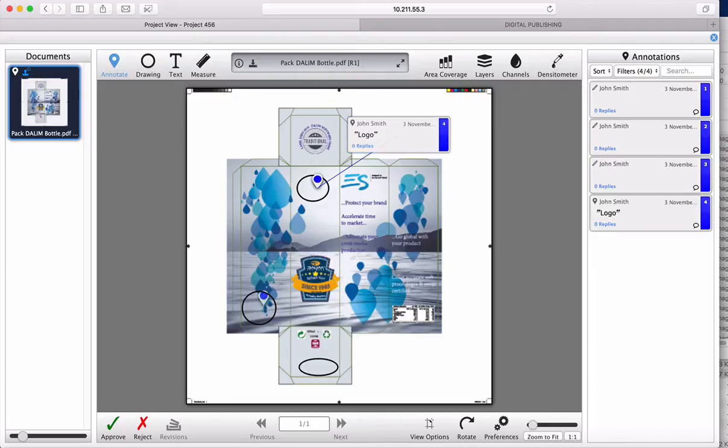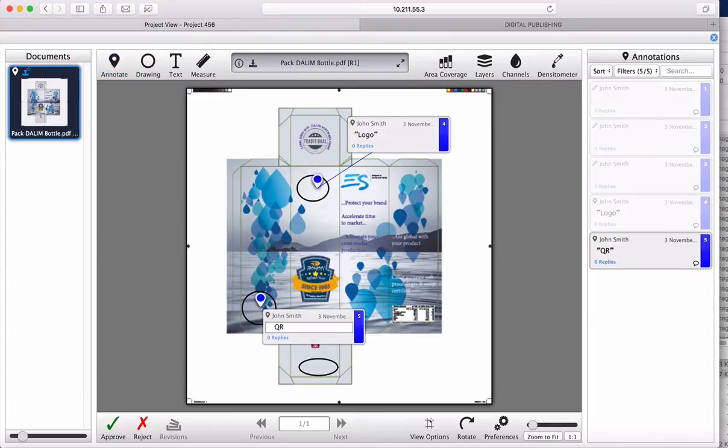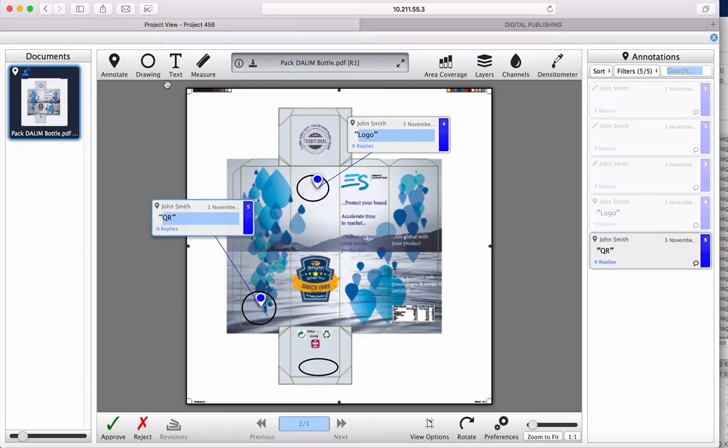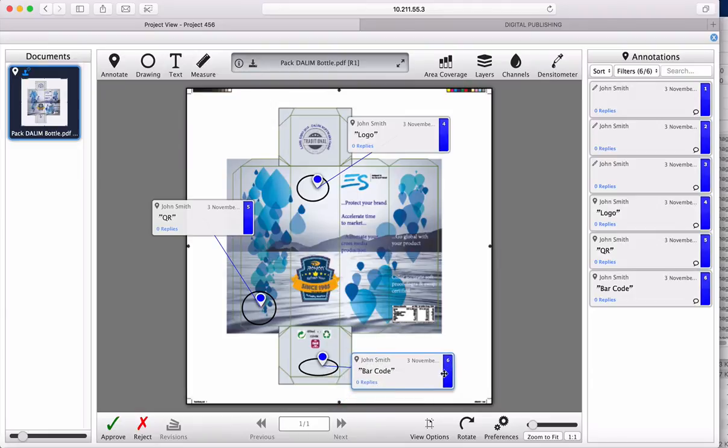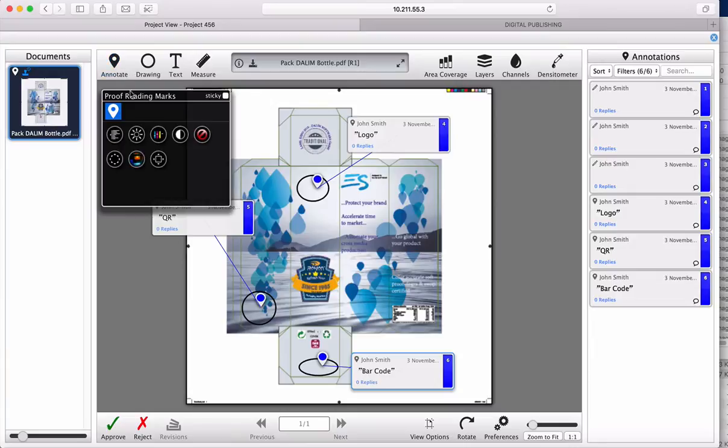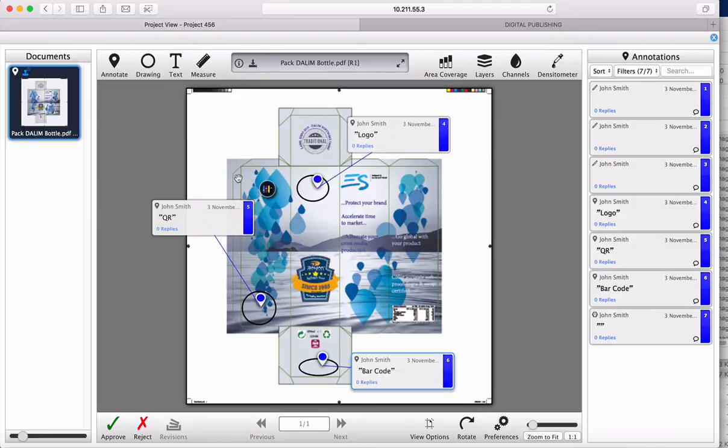What I need also is to add a QR code there, and here a barcode. Okay. I can also use some proofing marks to ask the operator, can you check here, as for example, the color of my Illustrator file.